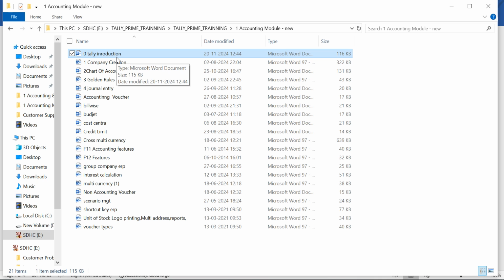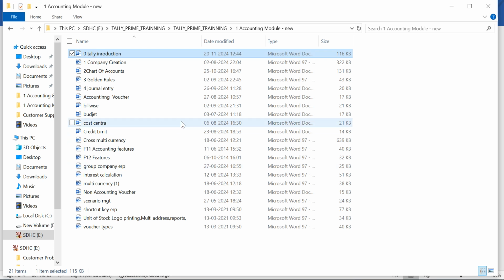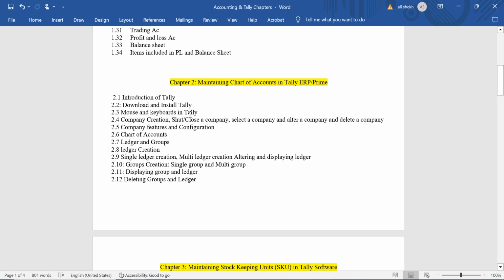Whatever is required in accounting and knowledge about Tally, we have prepared here in the chart. In the document I have prepared some details which I think you as an accountant are not required to know, like what the file size is, from where we can download, how to download. So we will see only the main parts. First of all is the introduction of Tally.